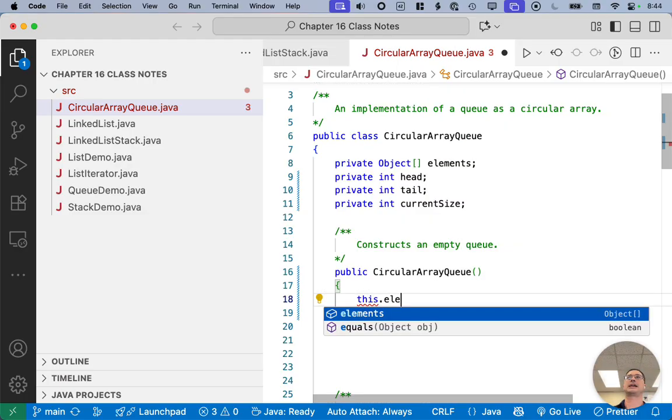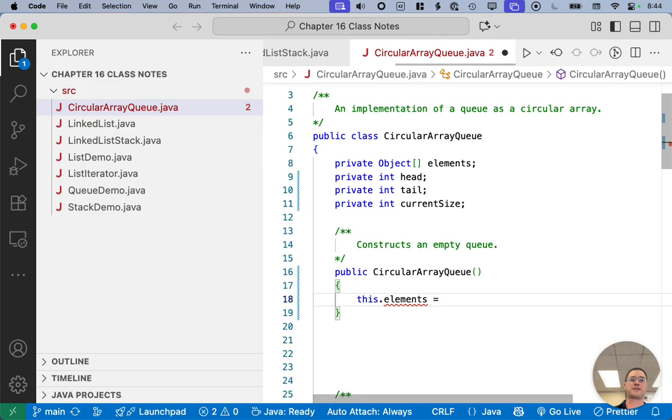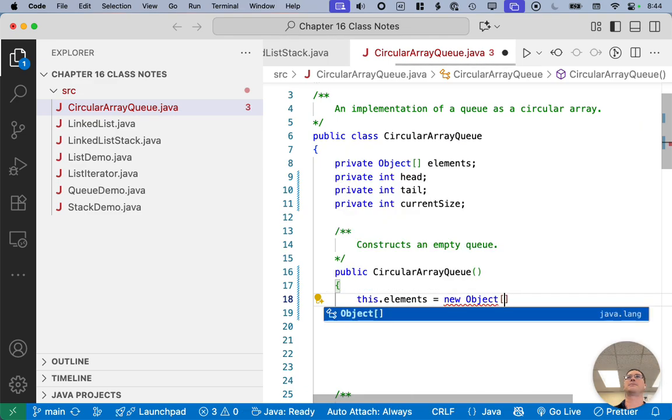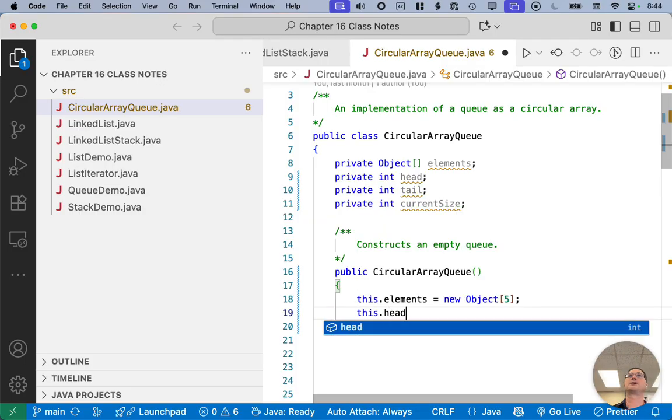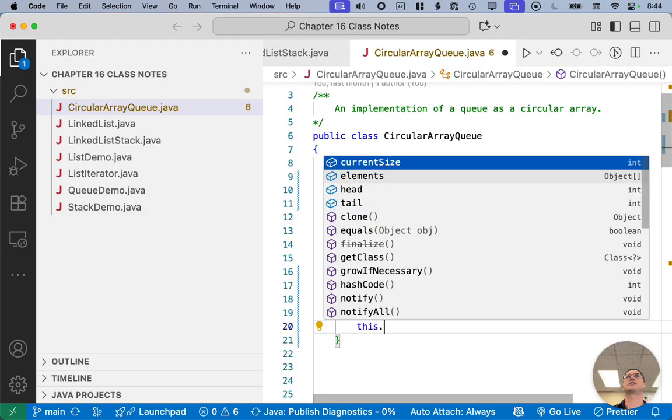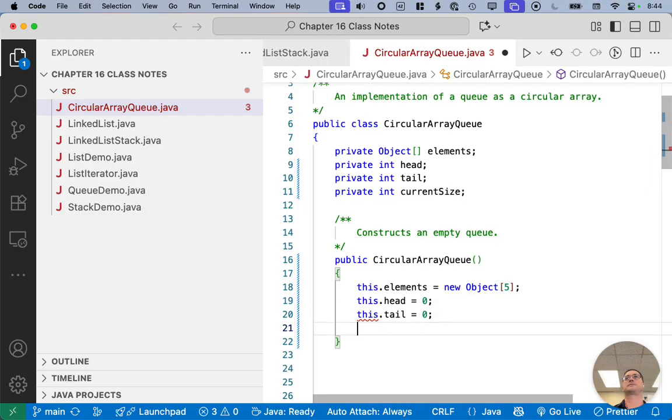So we'll say this dot elements equals, we have to make a new array of objects that holds 5 of them. We might as well start by saying the index for the head of the queue and the index for the tail of the queue is at index 0. Like the queue is empty. There's nothing in it yet. So we can say this dot head equals 0, this dot tail equals 0. And this dot current size equals 0, too.